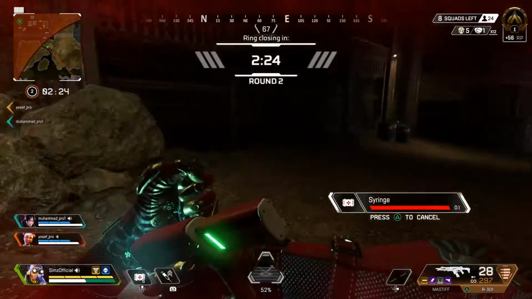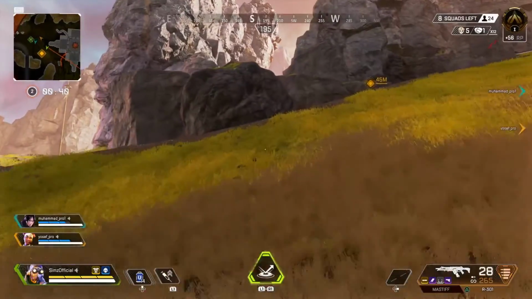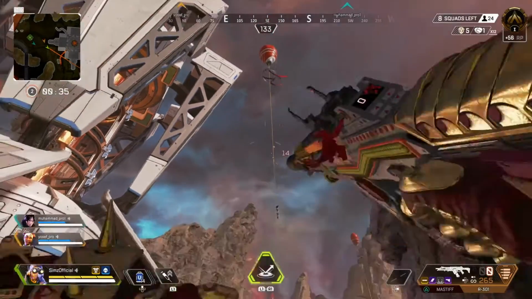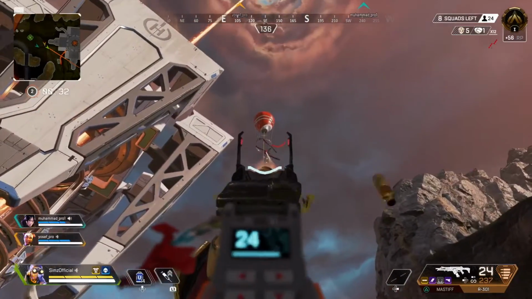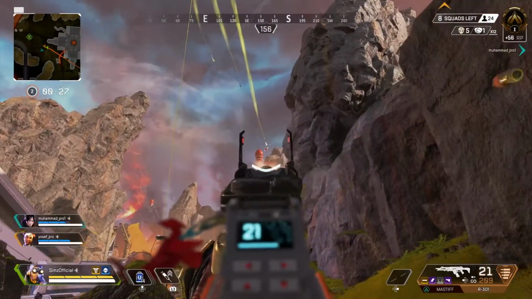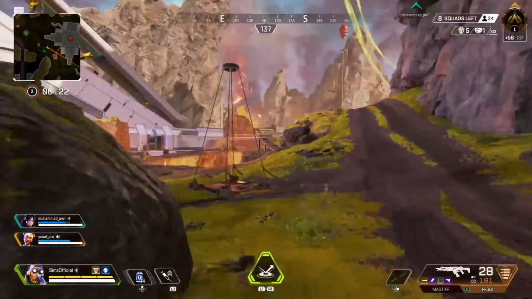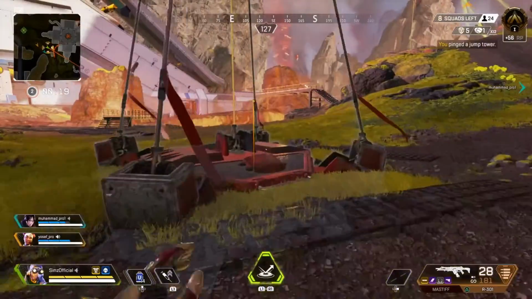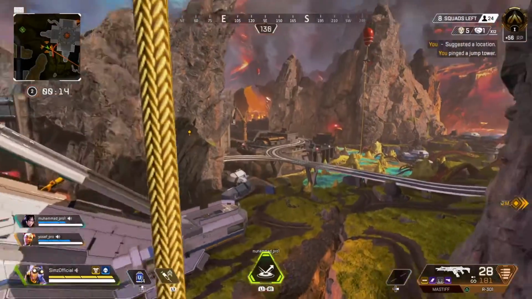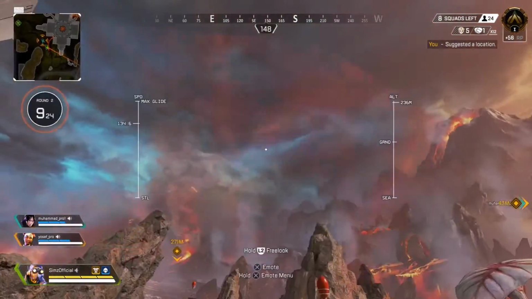Easy 5 kills. Next thing, 5 seconds. If you don't got robotic legs, you need to move. Reloading. Reloading. Jump tower here. Aki, over here.